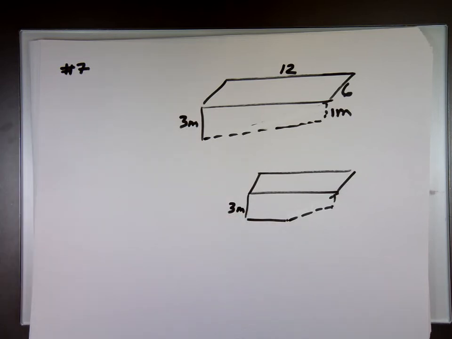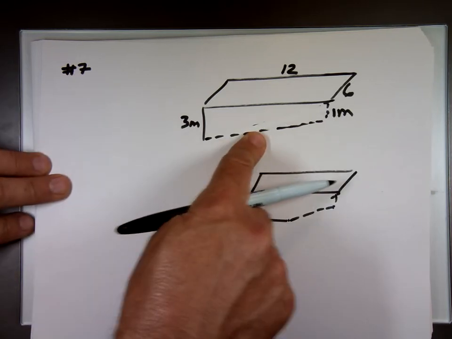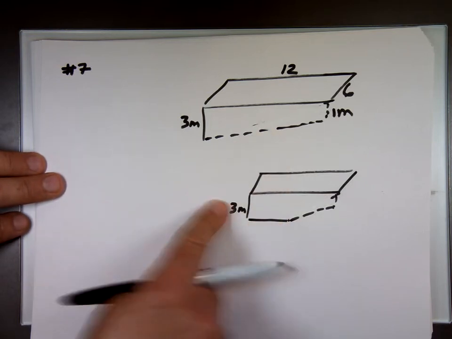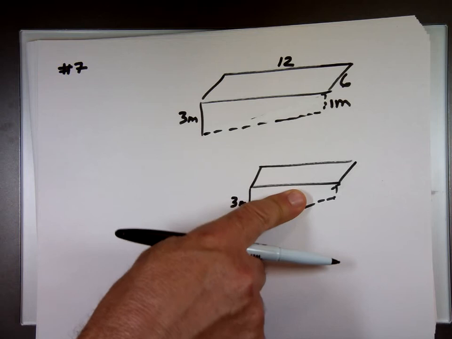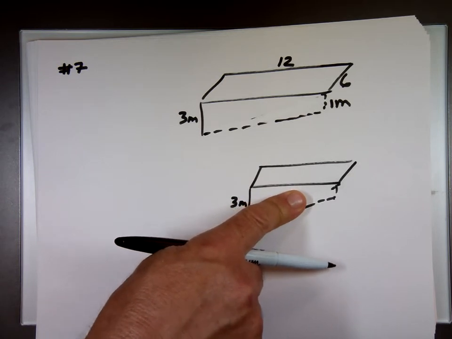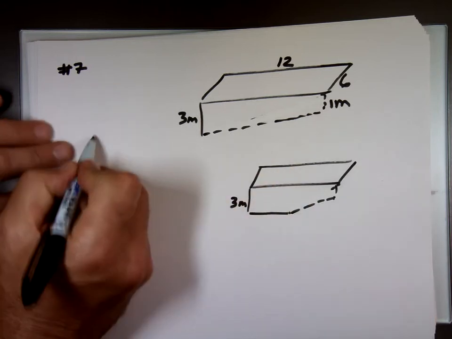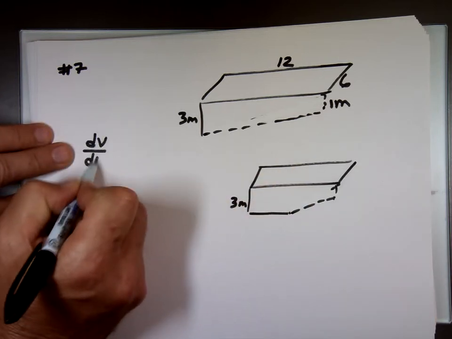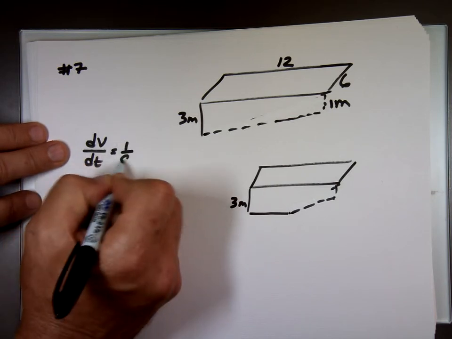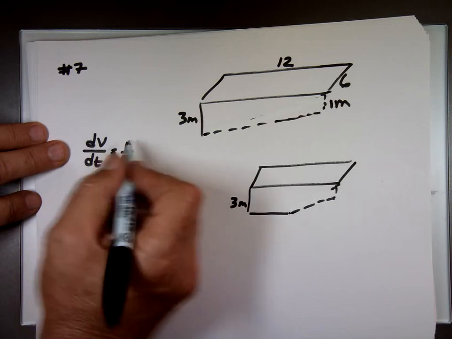Water is being poured into the pool at the rate of 1/9 cubic meter per minute. I think that's the kind of pool they're talking about, because it doesn't say we're flat for this far and it goes up. There's a picture there, but I can't visualize that picture. So the volume is changing at the rate of 1/9, adding, that means increasing, cubic meters per minute.